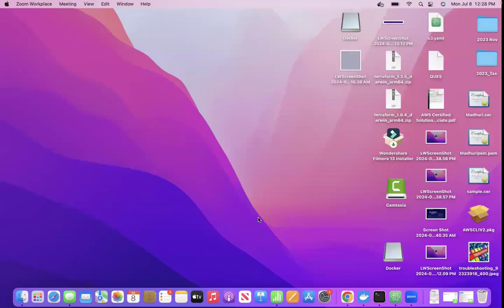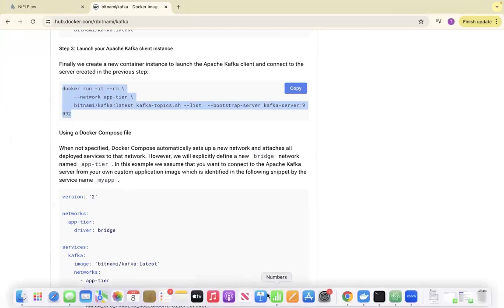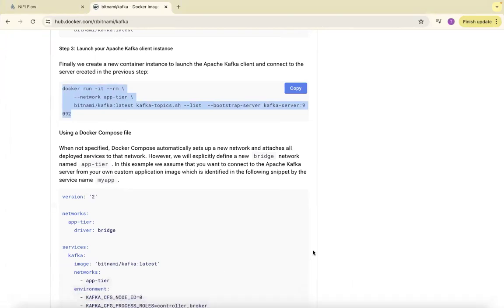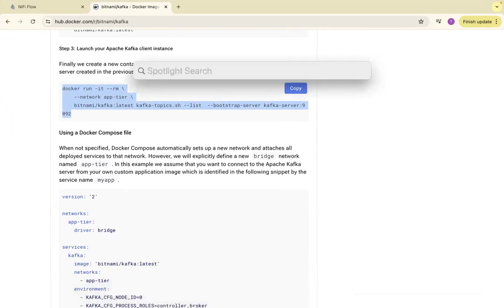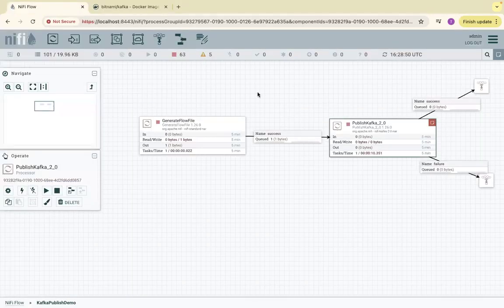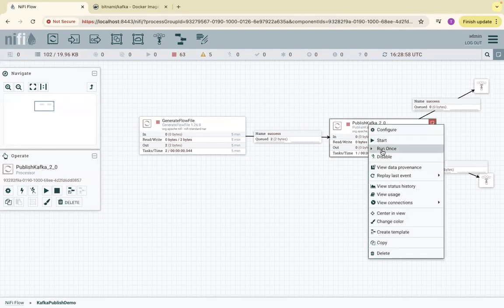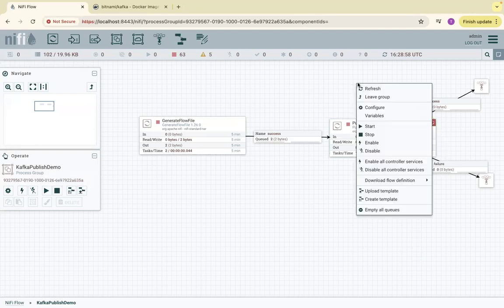So let's come back to NiFi, refresh, and run once. Now the outputs are 2 flow files, queued are 2. Let's run once, refresh.